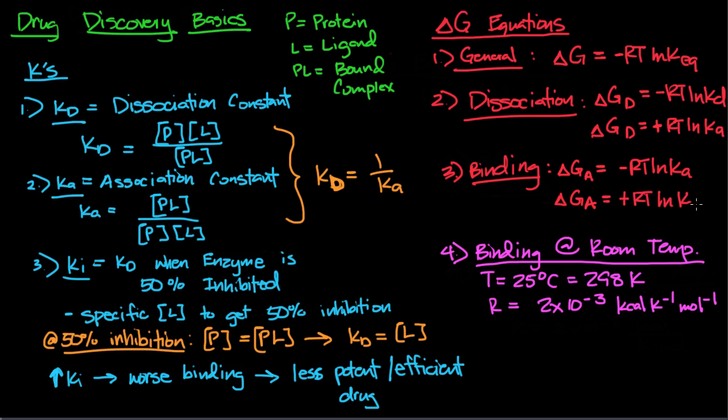And this next one is the most important equation, the real equation we really want to look at: delta Ga equals positive RT ln Kd. Generally speaking, you're going to get Kd values and Ki values, and you want to plug in the Ki or Kd and relate this to the free energy released upon binding, which is our delta Ga. This equation is very important. Make sure you understand this and be able to rearrange this equation and solve for K if you're given a delta G value.